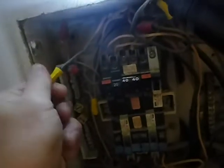Okay. What else have we got going on in here? Oh, it's kind of interesting. Check this out. I'm looking at all this beautiful copper, and I'm wondering why I have all these wire nuts in here. What are these wire nuts doing in here? It's just the wires coming in here. So I just gingerly take this apart. Shouldn't be doing this.